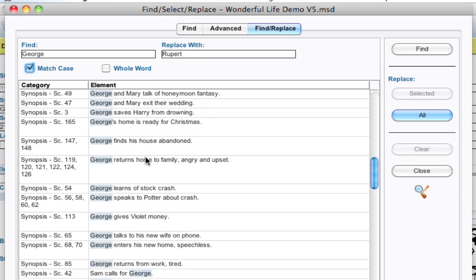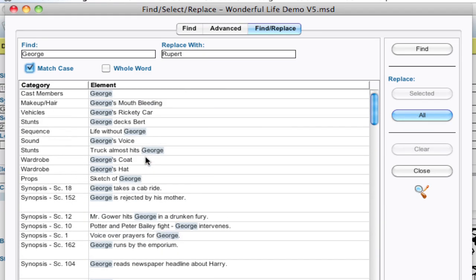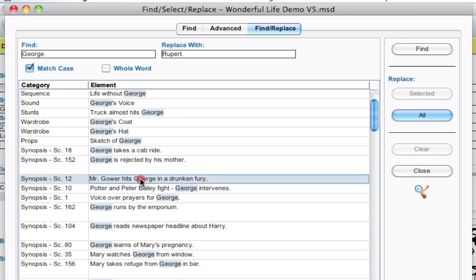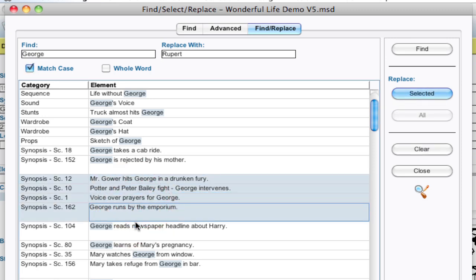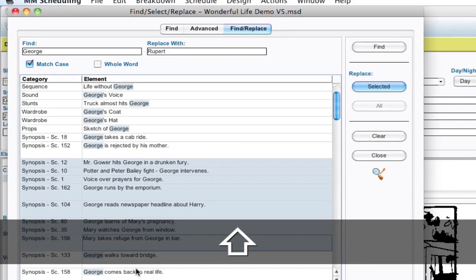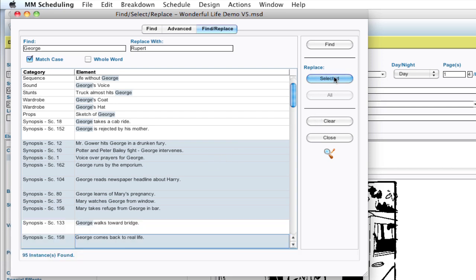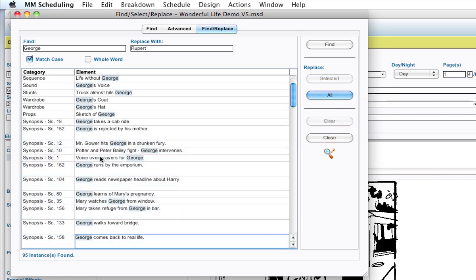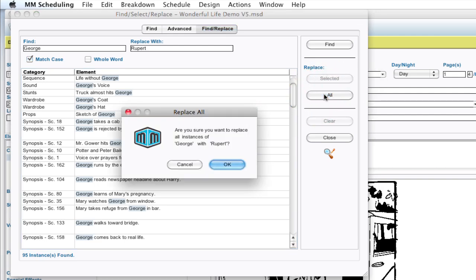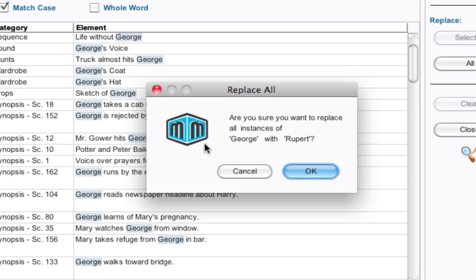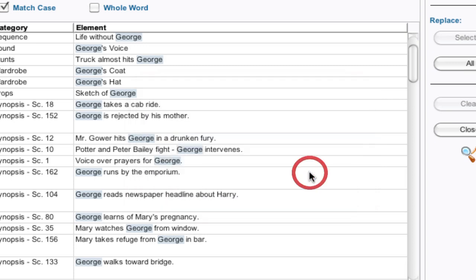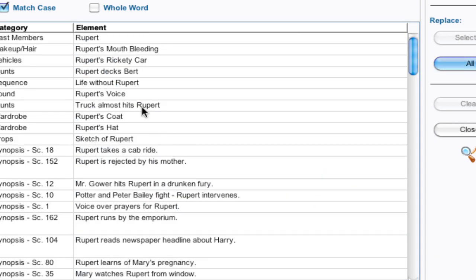So now I can go ahead and replace just these elements, and then I'll replace the uppercase ones in a second. I can just go ahead and replace all, or if there are just a few of them that I want to replace, I can select a few of them by clicking and dragging, or holding down shift and clicking, or using the command key to select non-contiguous ones, or control on PC. And I can just replace those selected ones. But I can also hit clear to get rid of that and just replace all, which is what I'm going to do. So I click all, and it's asking me to confirm that I want to replace all those. Click OK, and it replaced all those instances.